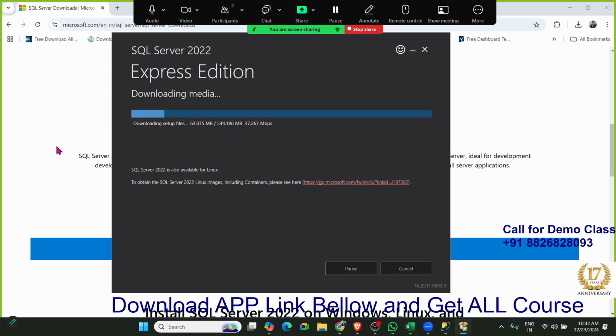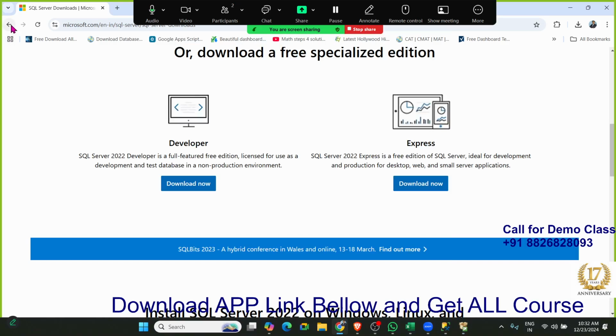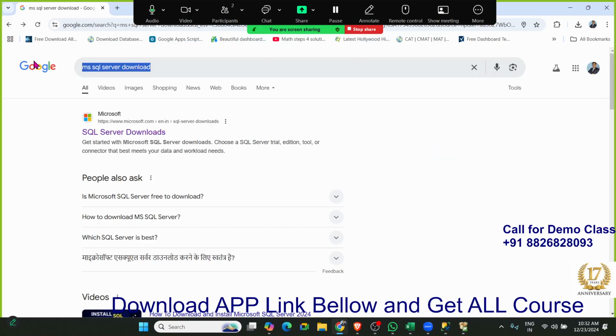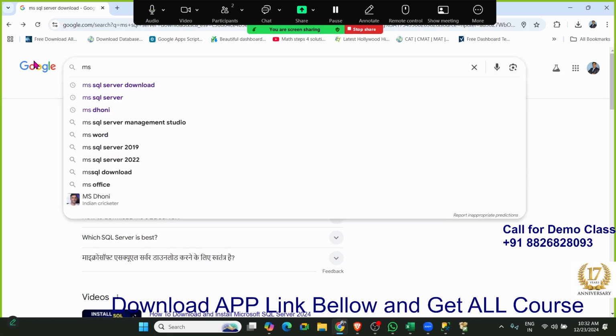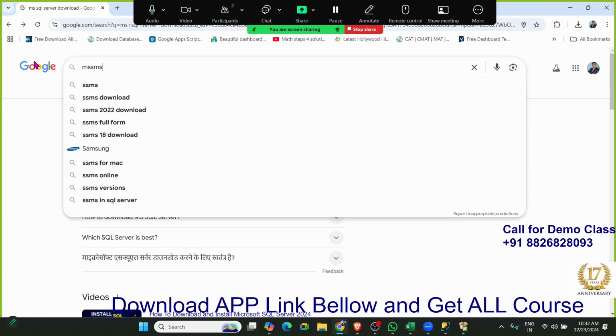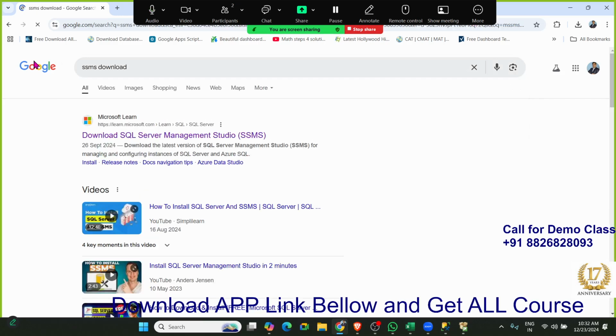Now we need the second software, Microsoft SQL Server Management Studio. So we type here Microsoft SQL Server Management Studio, SSMS. SSMS is the short form of SQL Server Management Studio.